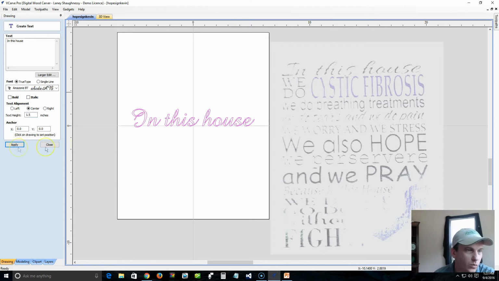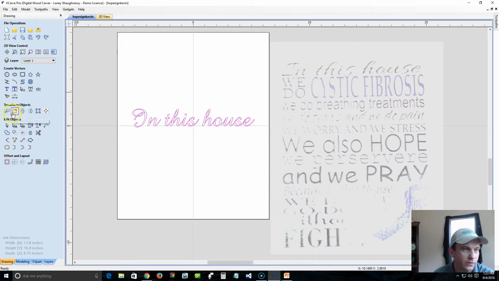Alright. So once I have that, now here we come to moving text around and everything. So I'm going to go ahead and close out of the text tool for the moment. Now, of course, I can double click on the text or object, and it will open up these move, rotate, scale boxes. So basically, when these boxes are around your text, anywhere within the center area, this will allow you to move the text around the screen by working in the center.